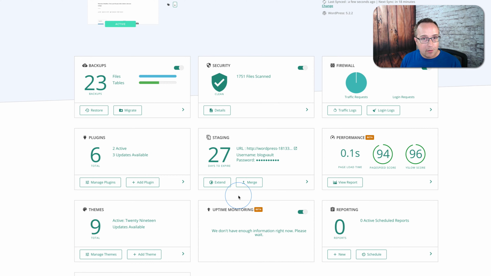So as I'm sure you've seen, there's a lot of information in here. It pulls a lot of different data sources into one easy, concise dashboard, and it's really user-friendly. And a backup just happened. We went from 23 to 24 as I was talking just now. And it's beautiful because we didn't do anything. It just happened. That's the beauty of scheduled backups.